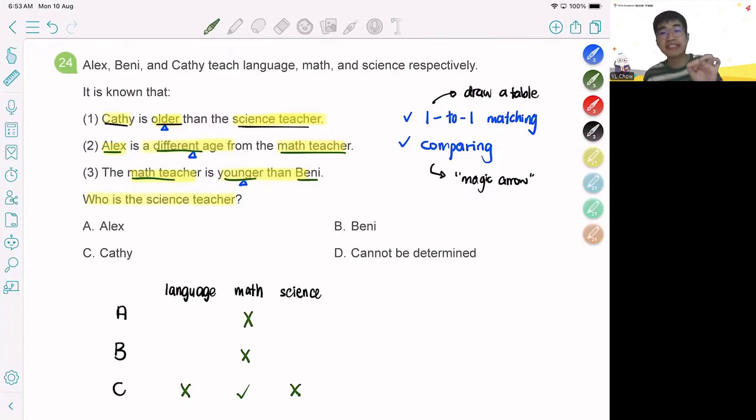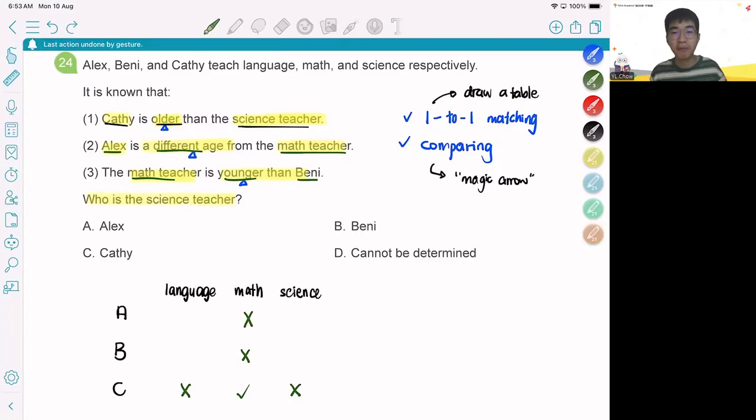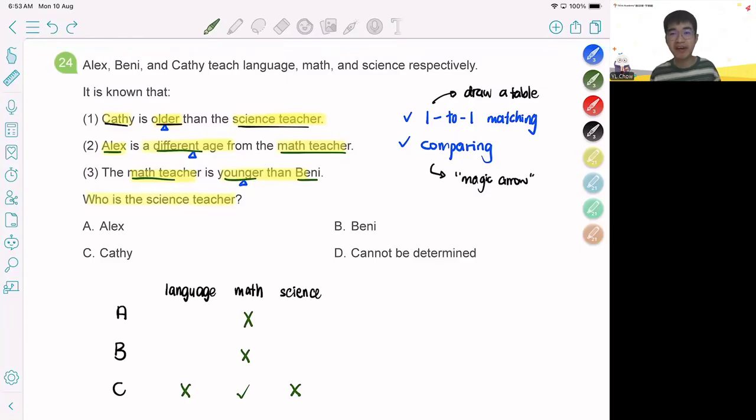So we have to look at our second piece of information, or second group of information, which is the comparing of their ages, right? What more information can we get by looking at the comparison information? Let's take a look. So to do that, first, I will draw a magic arrow, in order to help me arrange the ages of them in a row. Right, so let's determine what are the two extremes. We will have the younger side on the left, older side on the right. Actually, it works the same if you flip around, as long as you label them correctly accordingly.